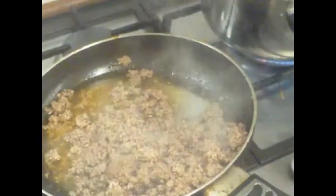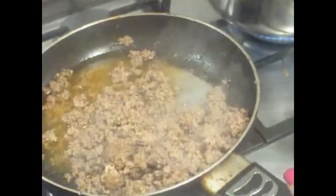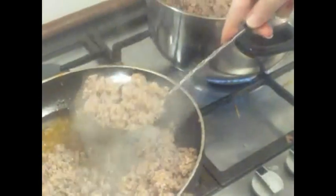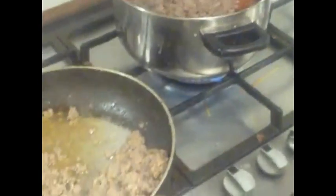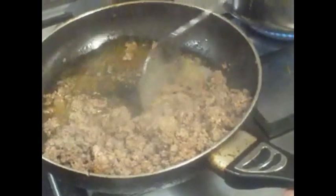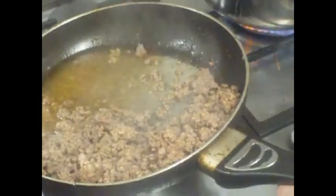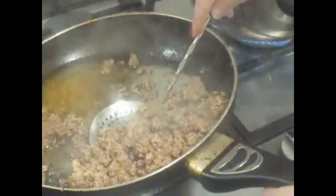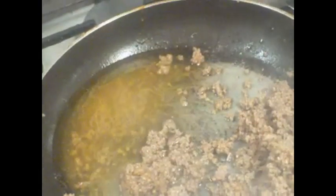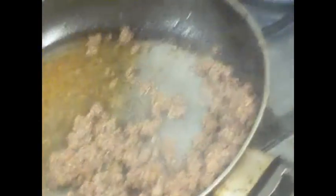So once this is heated up enough, we can then add the OXO cube in. You can see, look at all that oil down the bottom there. That's still come out after we've took a few spoonfuls out. So just going to put that all in there.